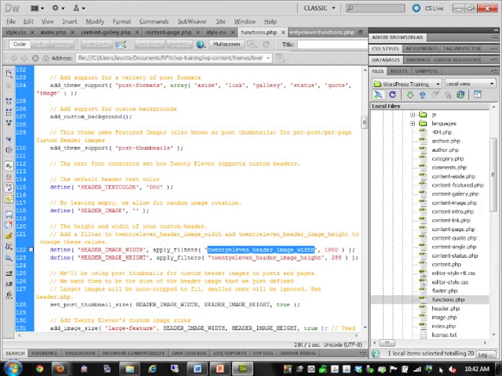So the filter, 2011 header image width 1000, and 2011 header image height 288. We could add a filter to our child theme's functions.php, change the height to 144, cutting it in half. And it will affect this site, so that next time we upload an image, it can be cropped to 144.